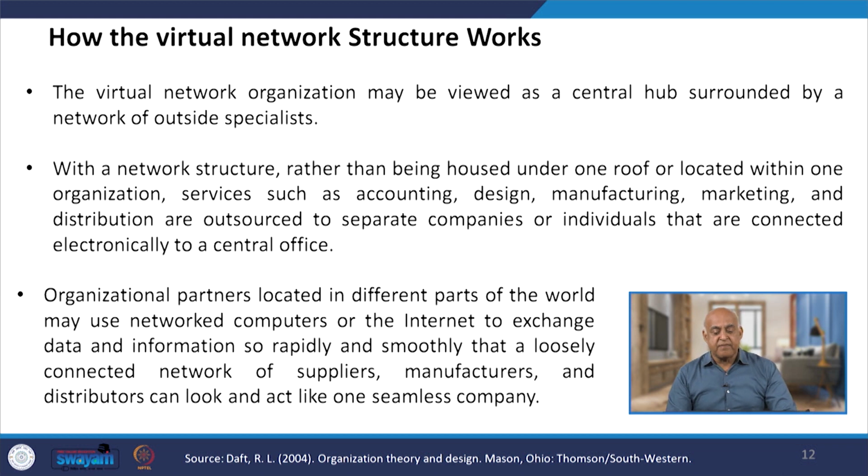The virtual network organization may be viewed as a central hub surrounded by a network of outside specialists. So, with a network structure, rather than being focused under one roof or located within one organization, services such as accounting, design, manufacturing, marketing and distribution are outsourced to separate companies or individuals that are connected electronically to the central offices. Organizational partners located in different parts of the world may use network computers or the internet to exchange data and information rapidly and smoothly, so that a loosely connected network of suppliers, manufacturers and distributors can look and act like one seamless company.